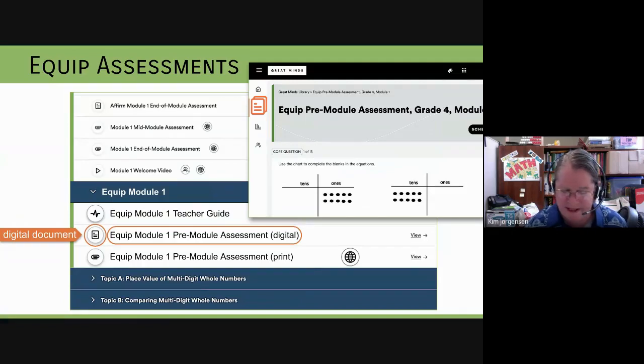We saw it in the beginning. Equip lives inside Affirm, so when it opens for us, you have magically moved from InSync into the Affirm library, so you can view it or schedule it. And you already downloaded the teacher guide when you were there, so you don't have to go back to InSync anymore, right?